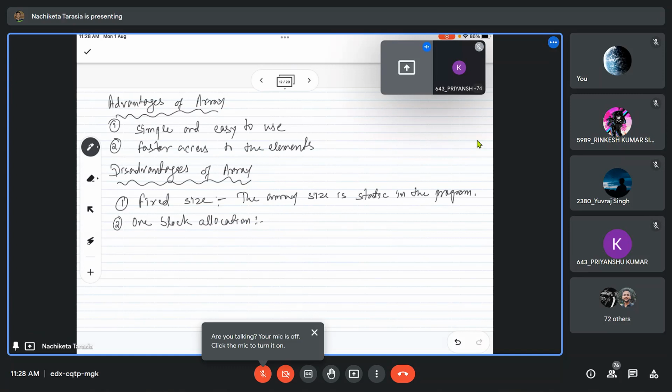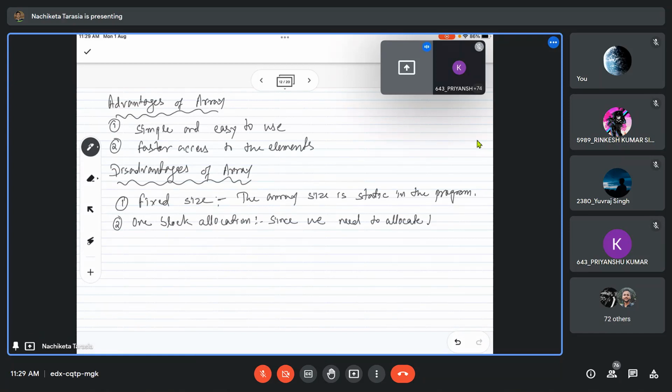It means that since we need to allocate the array at the beginning itself, sometimes it may not be possible to get the memory for the whole array.